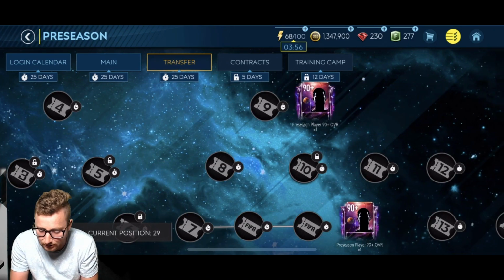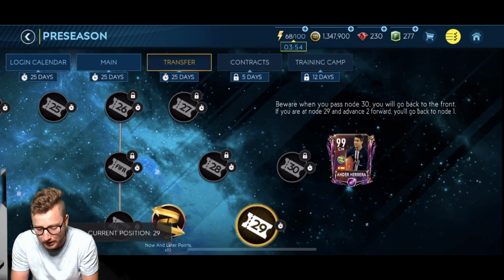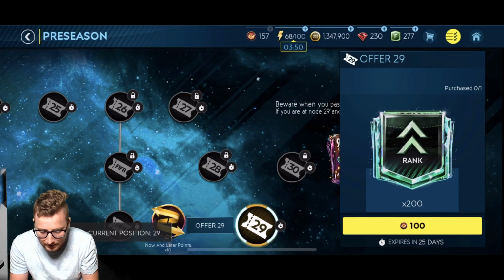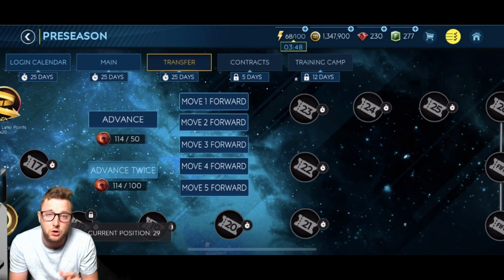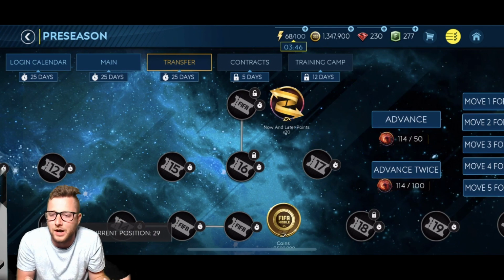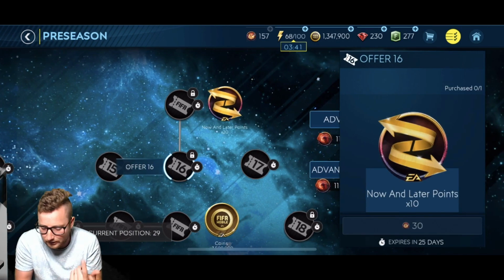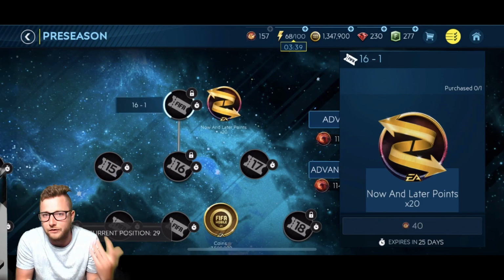Now, the one thing is you have to land exactly on the spot to get the reward. So here I give these 200 rank tokens for 100 of these transfer points. What I would suggest though is don't spend these right away. And the one downside is we have no idea what these now and later points are doing. So I was on this now and later one where we get 30 now and later points.